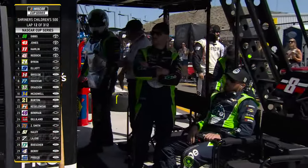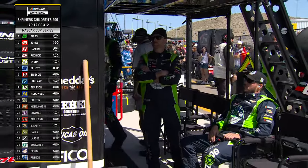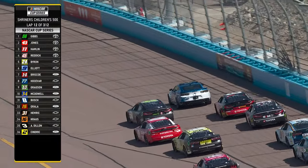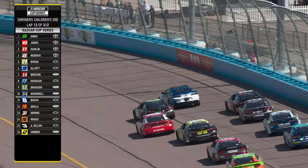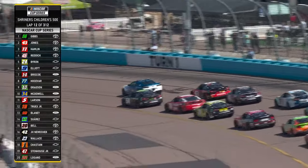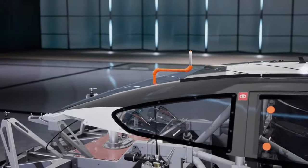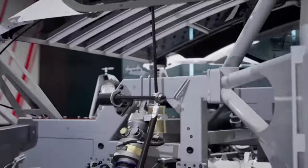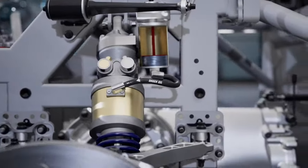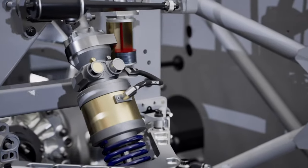Let's go to our Toyota Camry cutaway car and let's talk about what exactly is going on, because you can adjust it on the left rear, you can adjust it on the right rear, and on the back window you see these circles, and that's where they put the wedge wrench in. Let's take a look right here at the back window. Now what you're doing, you're screwing down on that jack bolt, and what that's doing, it's screwing down on a plunger that's inside that canister, and that canister pushes the shock fluid, and you can either compress the spring when you screw down, or you can let the spring up when you back it out.